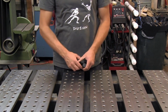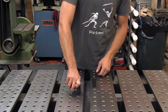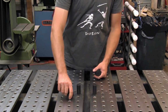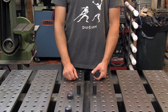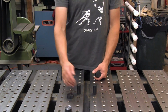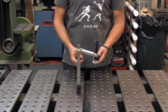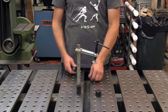I use these stops quite often to create a quick 90-degree fixture or a quick reference surface. They're in two different sizes. These are actually rest buttons, but I use them quite a bit as edge stops as well. These are the Inserta clamps, which I probably use the most on the table. And these are the magnetic rest buttons, so they click down to the table.